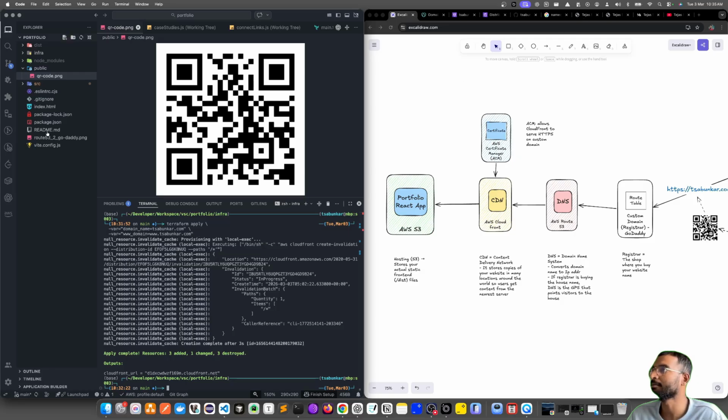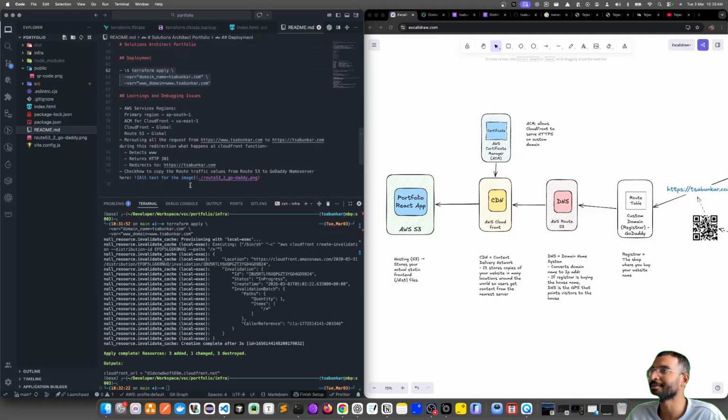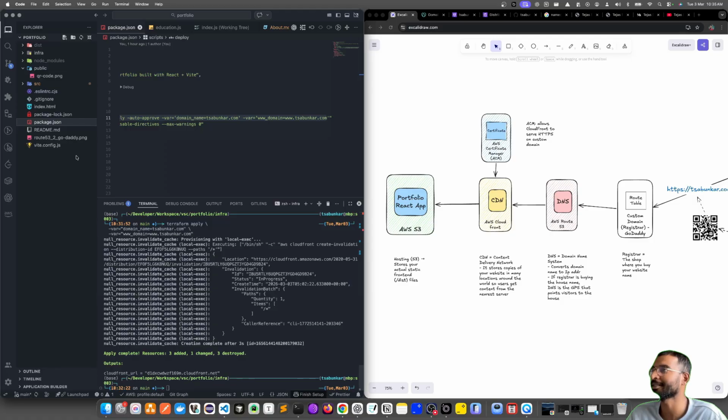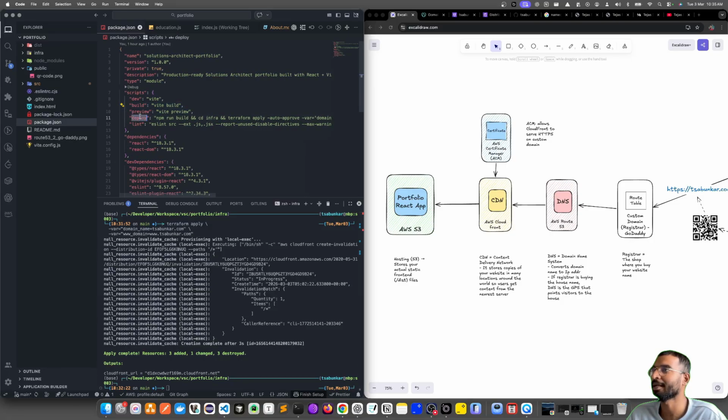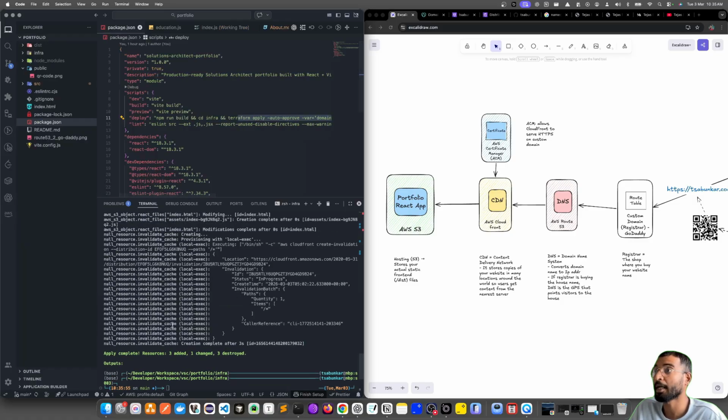By the way, before showcasing the Claude way of writing the code, the last part I want to say is about the Terraform apply, which you have seen. Rather than me changing the folder directories and doing that, I've written a script for that as deploy. So it does npm run build, then changes the directory and then does the Terraform apply. So rather than me writing it, I can just command npm run deploy. That's it. Cool, right?